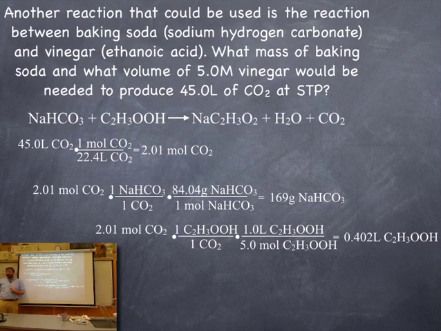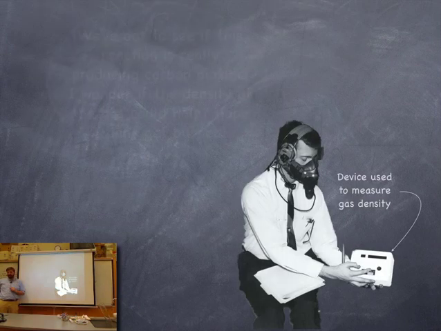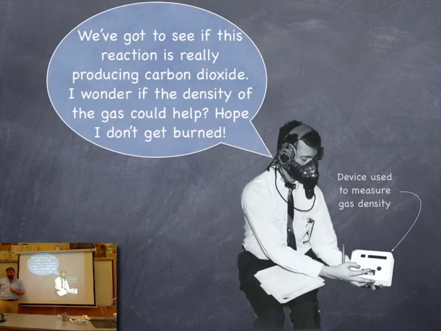All right, one last little piece we want to tack on here just before we run out of time. What we want to be aware of is that it's not always the case that the reaction produces what we think it produces. We want to be able to calculate. We want to be able to figure out a gas. We want to be able to do some determinations around it. If you think back to when we were doing empirical molecular formula work, and I said that there were ways we can calculate the molar mass of a substance without knowing what it is, I'm about to show you one way to do that.